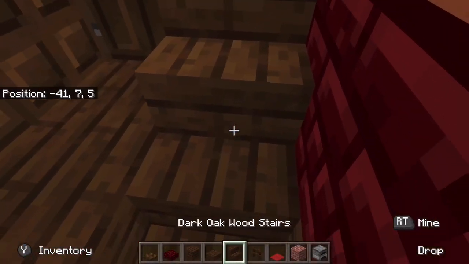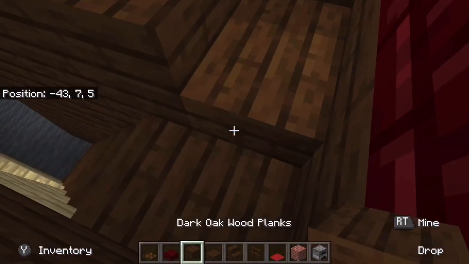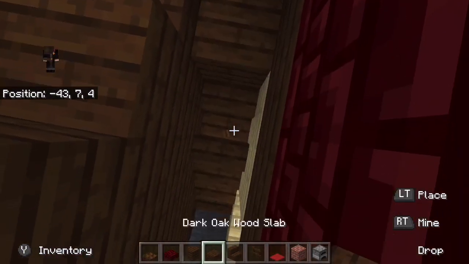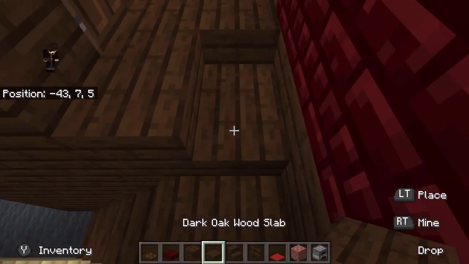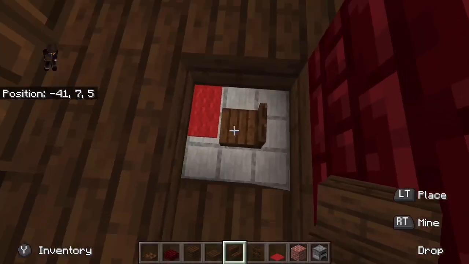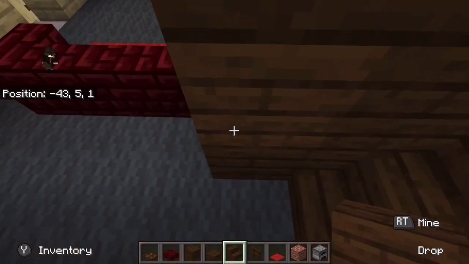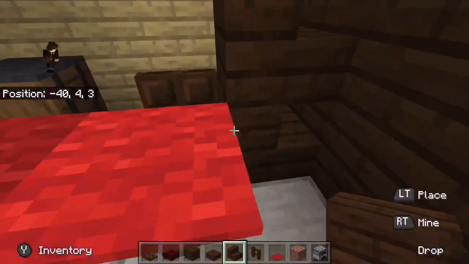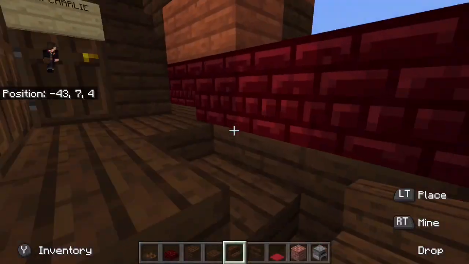Okay, so now, you see that we had the slabs right here. Oh, wait, keep that stair there. You see we had the planks and stuff, so then you want to grab your slab, put it right there, and then stairs, which we had right here. Oh, dear. Okay, now I'm just going to go back down and destroy that because you don't want that there because you can't get back out to the garden.